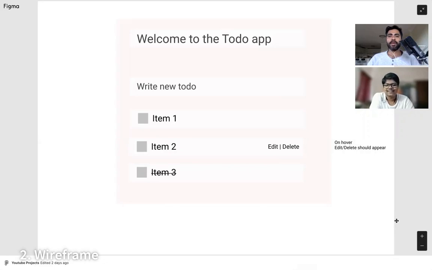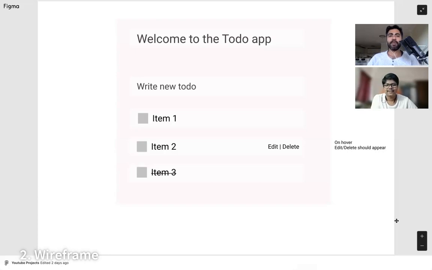So coming to the wireframe, this need not be done in Figma. You can choose to do it with Figma, but you can use a simple pencil and paper and sketch out a couple of your screens. It need not be detailed, and it may not be accurate to how your application looks. If you see our final product, it looks more or less the same because we are dealing with a simple application. But even if it diverges, it doesn't need to articulate the complete output or design at this stage. It is all fine.